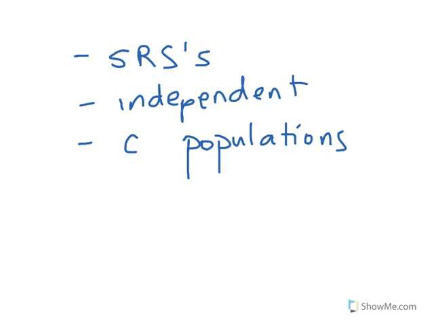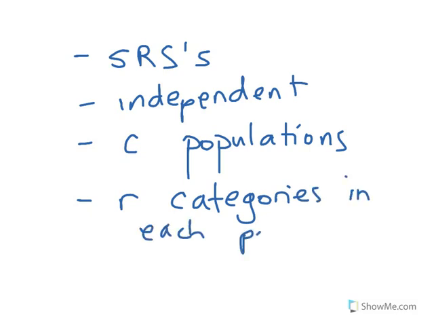Each individual has to be in a sample, and then within those populations we break them into R categories. So we have R categories in each population. So in our case, our C populations were, we had 3 populations, each one was a type of music being played, and then the R categories, we had 3 categories there. They could either buy French wine, an Italian wine, or some other kind of wine. And that's how we ended up with a 3 by 3 sort of distribution.